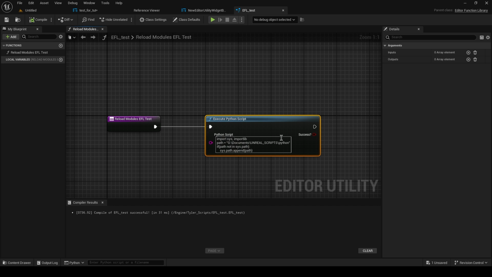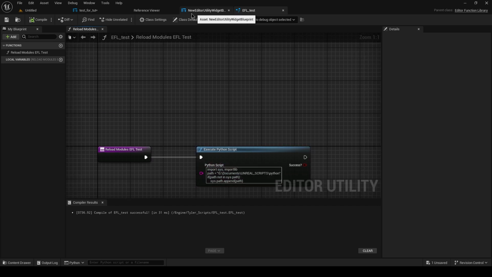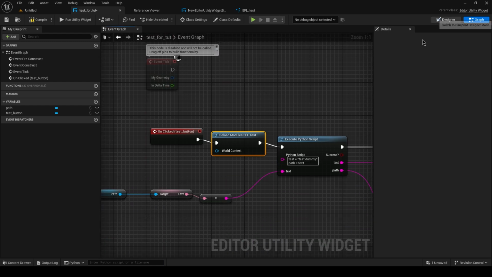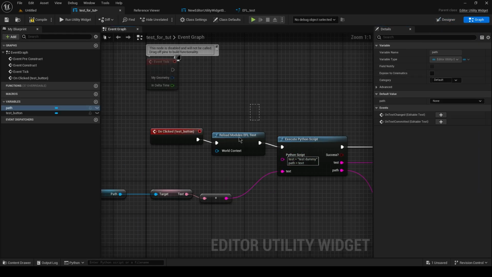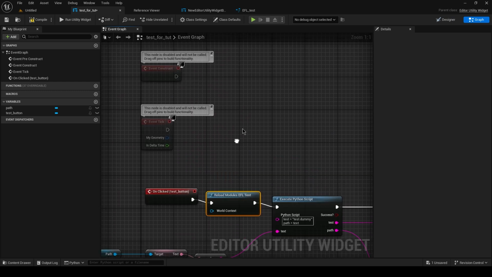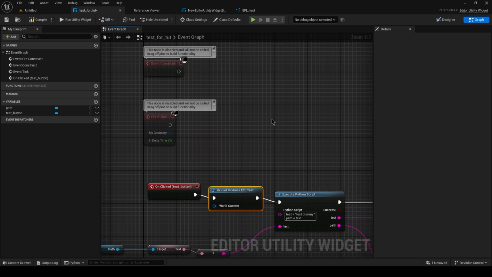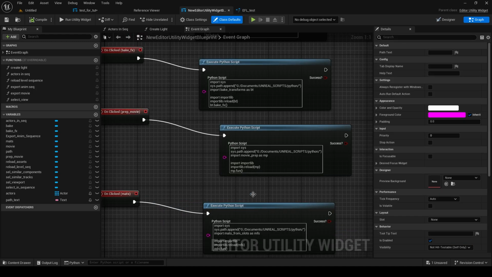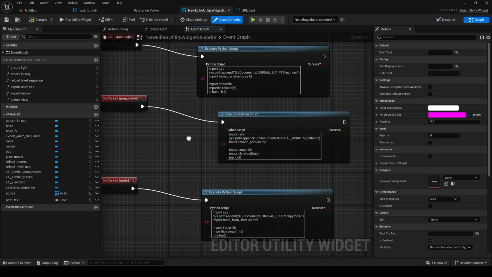And if I ever need to change the Python directory, I can just change it here once, and it would update in all of these other buttons, as long as you plug this in front of your button. It would reload all your modules in the same exact way. So I just found this out. That's actually really helpful. I just haven't implemented it into this, my older version of the tool.